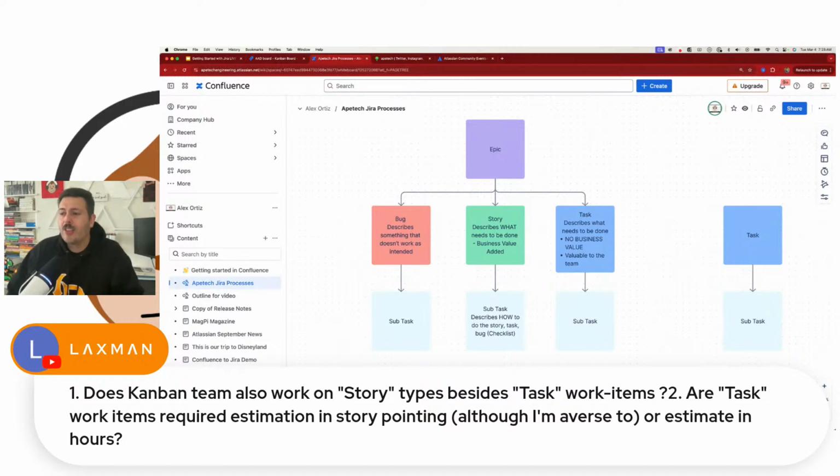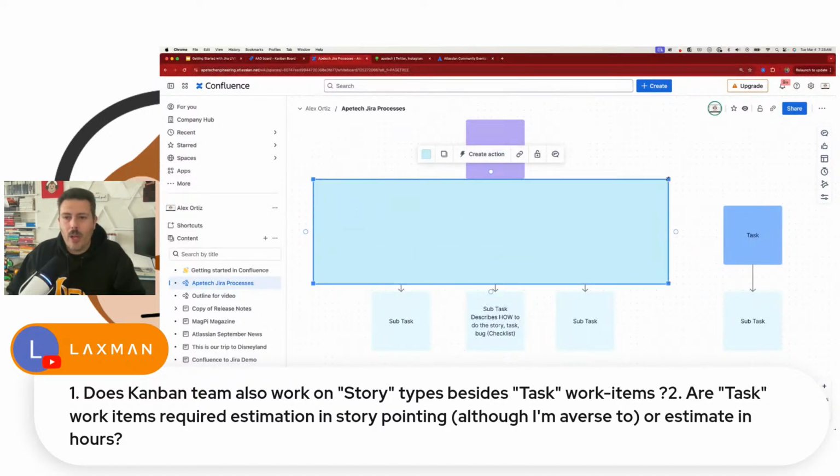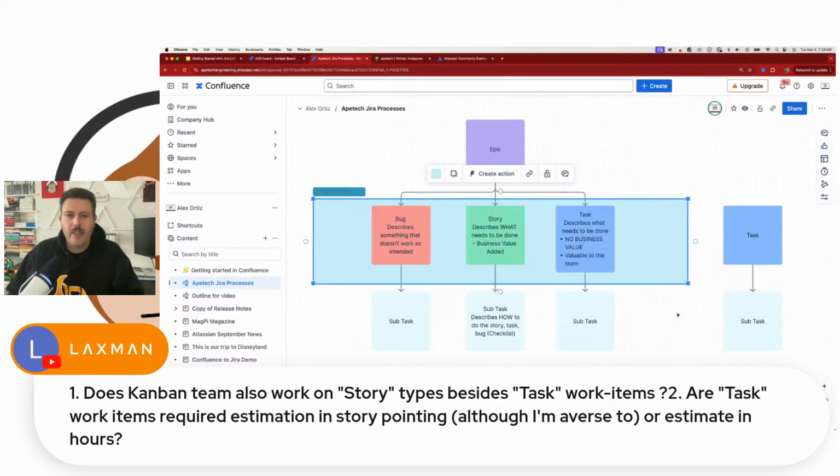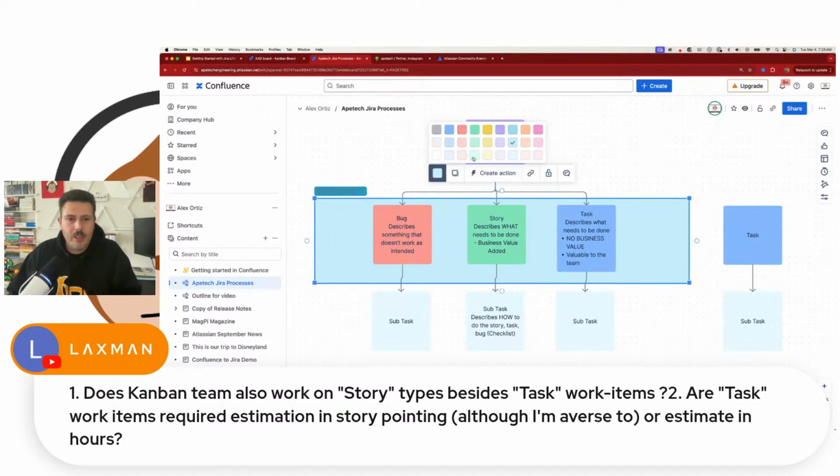Next, do our task work items require estimation and story pointing? So here's my 2 cents. Okay, I'm going to add a little box here. See if I can do this easily. Okay, yes. So here, when we're talking about boards in Jira, and I'm going to move this to the back. Okay, perfect. So when we're looking at these items in this teal looking color box, let me see if I can turn it a different color that we haven't used.